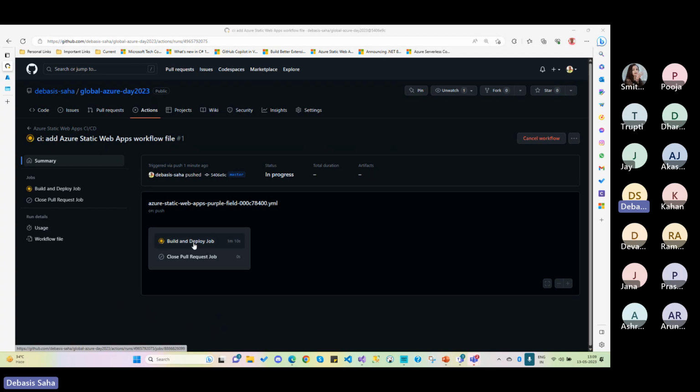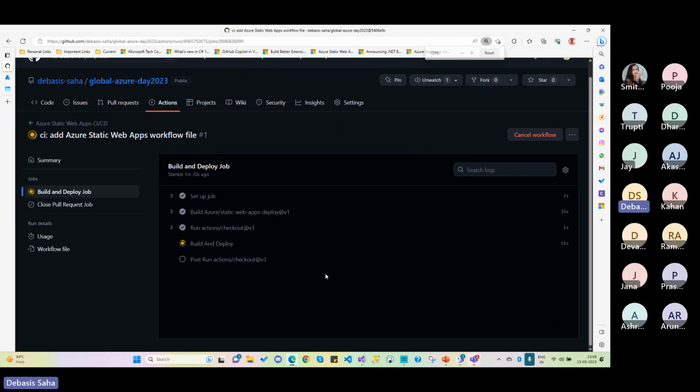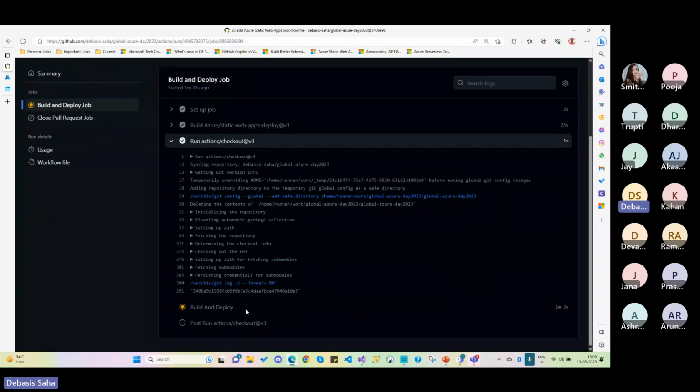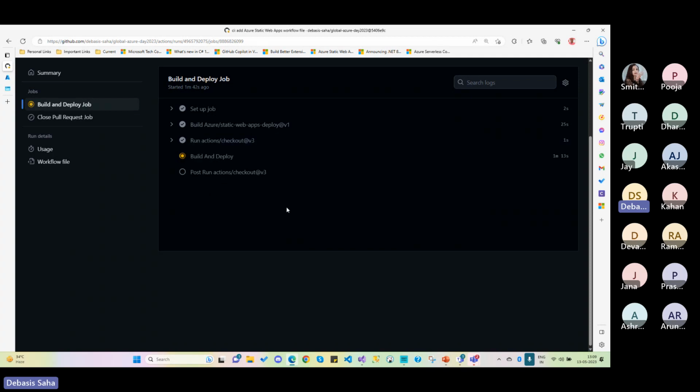If you drill down into these processes, you can find out what steps it is running. The entire CI/CD pipeline is automatically generated and followed here, like setting up the job, copy, run installs, and if we go to the details part, we can find that it will install the framework, deploy the applications, and then copy the files to the hosted domain, everything. Sometimes it will take 1 to 2 minutes to complete this deployment.